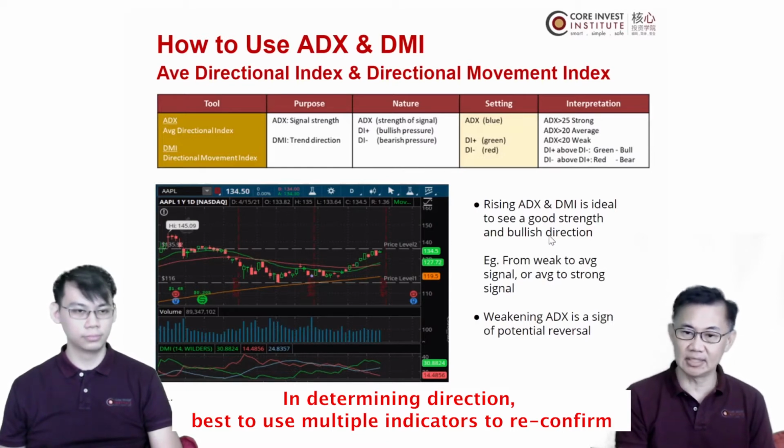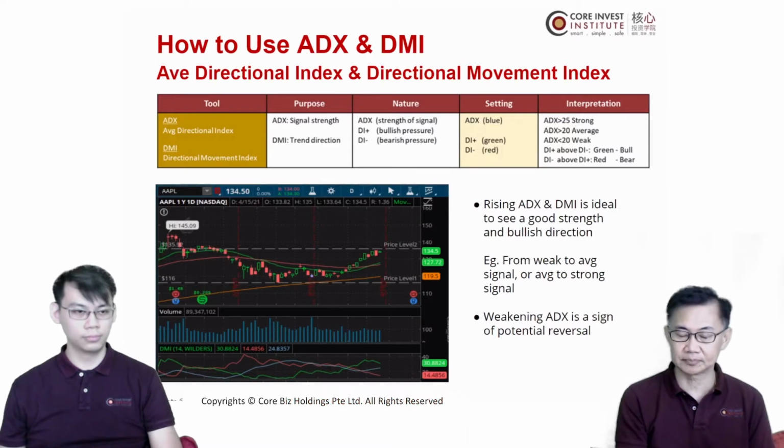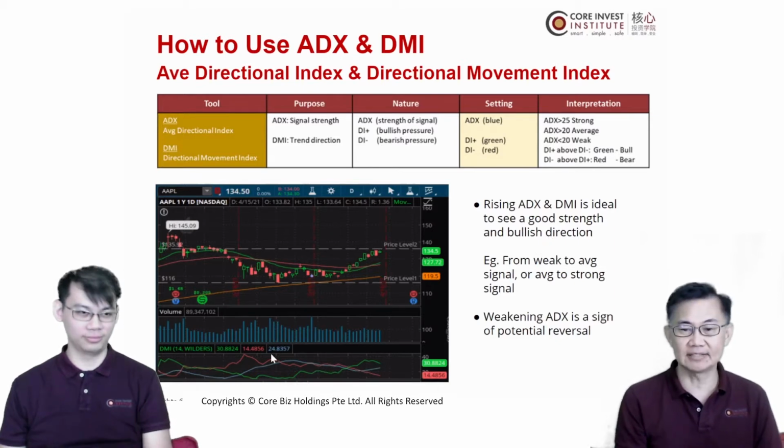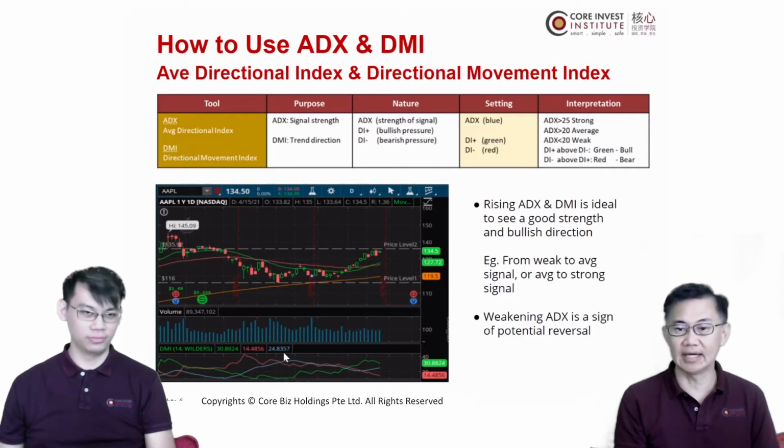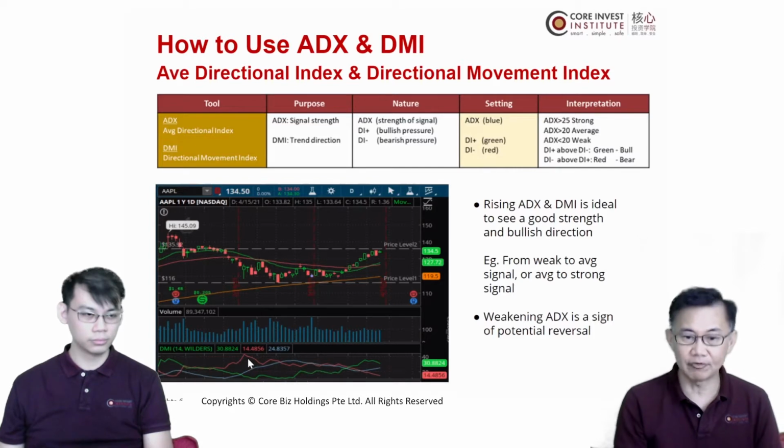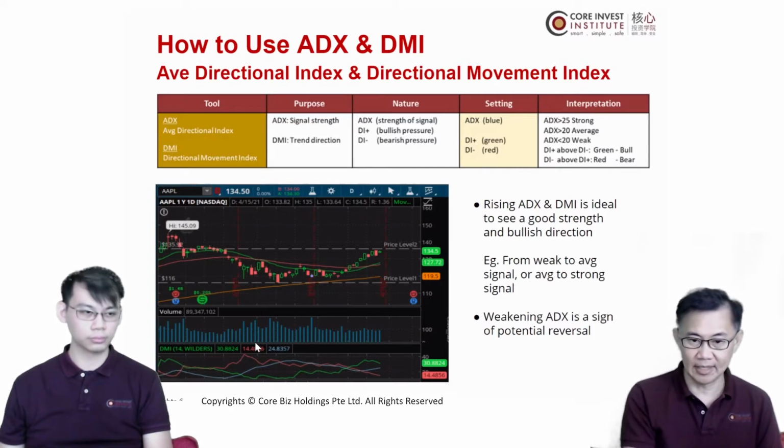The other important thing is that apart from looking at the current ADX, as you can see for Apple at the moment, the ADX is showing 24.8. That is almost touching the strong mark, so you can consider entering at that point in time. Apart from looking at the current ADX, you want to go back in time and look for a point where you can see the ADX is rising. And that is telling us that there is an increasing strength on what pressure?